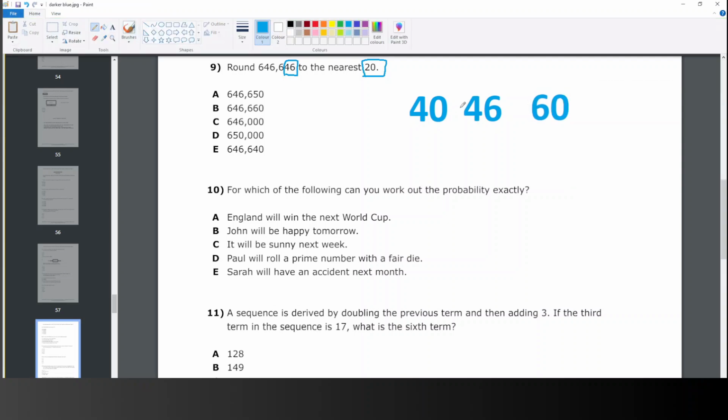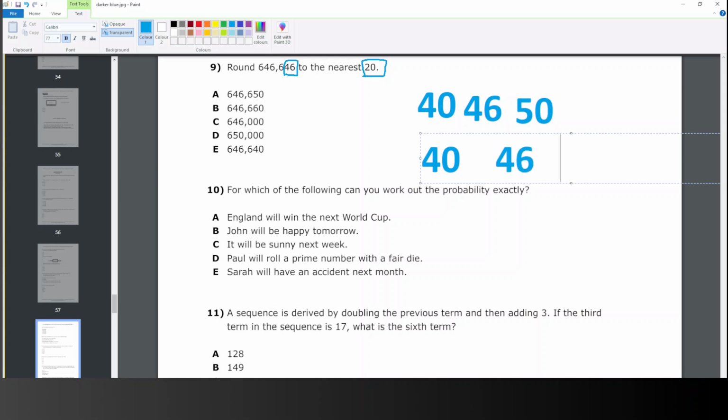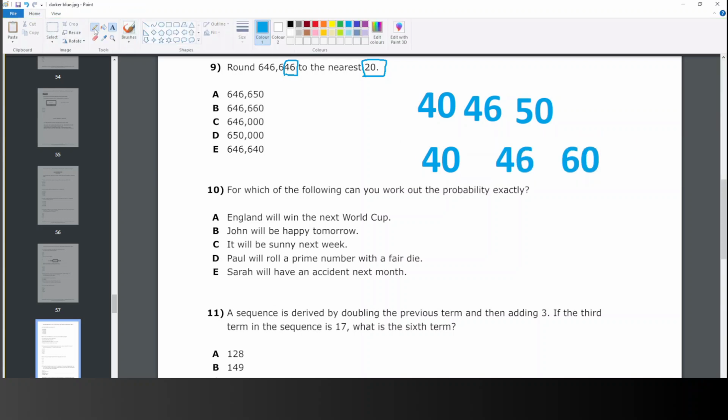What a strange question. Normally we round to 10. Yeah, we round to 10, but here it is to 20. Let me show you that first. That's actually a nice way to think of it. If we go below 10 here, and then 50. But now we're doing to the nearest 20. So it's actually between 40 and 60. Okay, which one is it closer to? To 40. It's only 6 away. Here it's a huge gap, 14 away. So that bit needs to be 40. So we use elimination, just get rid of the ones that are not 40. Wow, they're being so nice. It's only that one, so it's got to be that.